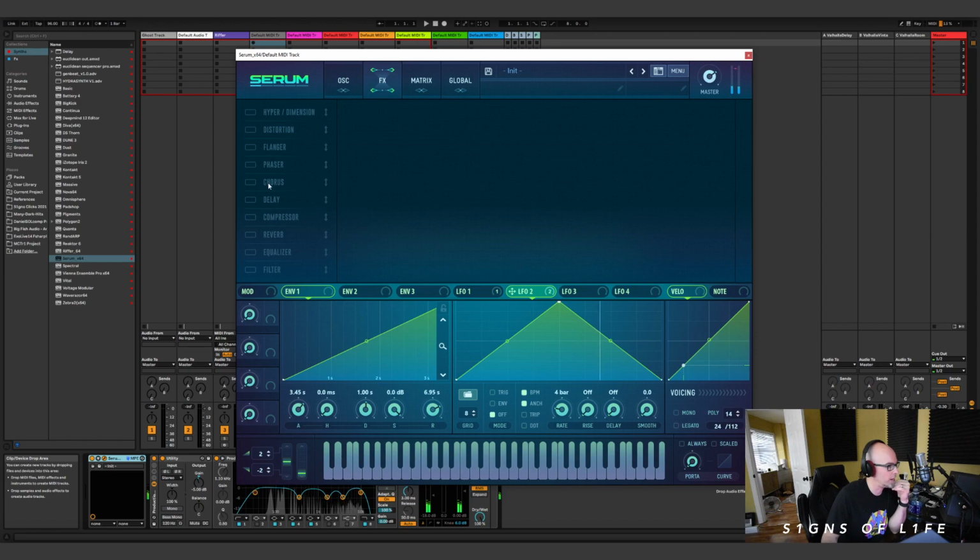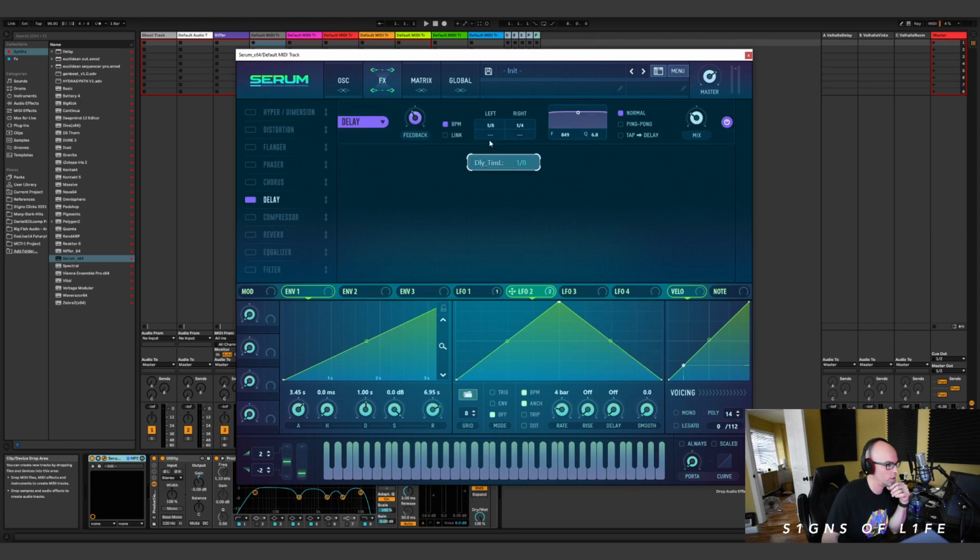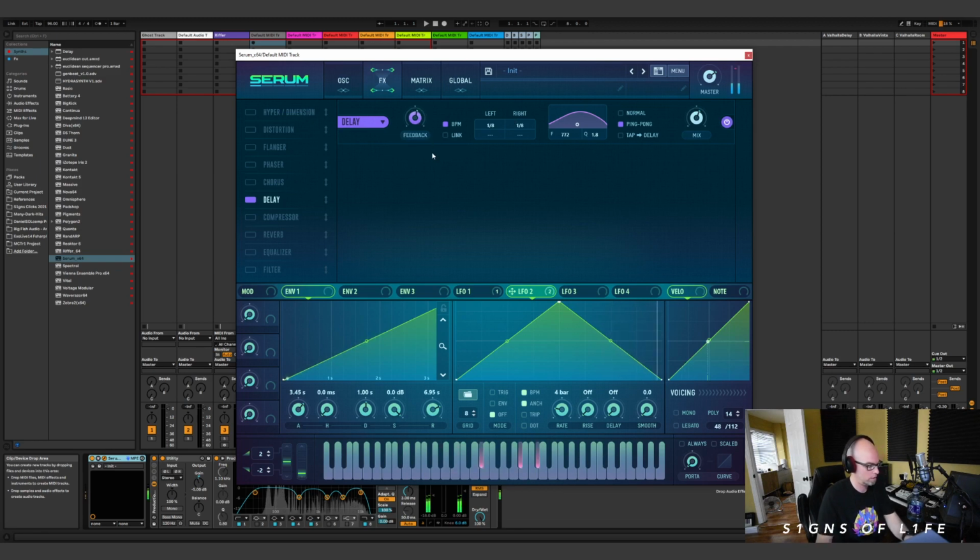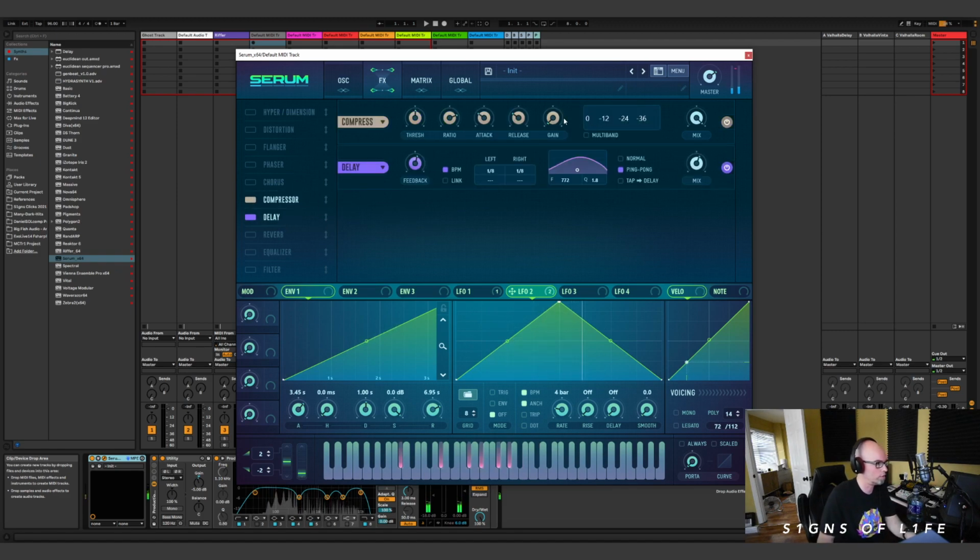So let's go back over to effects and let's just bread and butter this thing. We're gonna go to 1/8 and we'll change the filtering, make it a ping pong. We'll go to mix at 60, say the feedback at like 50 something. We'll add a compressor, but we'll change the compressor order to the top. We'll add a multi-band compressor. There we go.